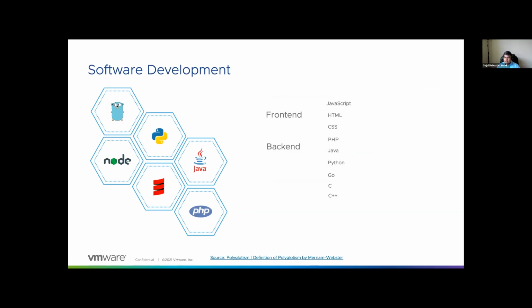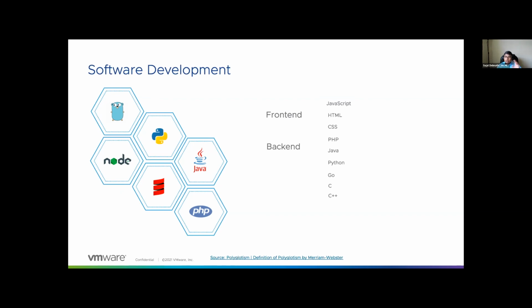Traditionally, when we developed an application, we developed it in a certain language. For example, if I'm developing an operating system kernel or a kernel device driver, we would go ahead with C. But as software development progressed, we now have multiple teams and domain experts in those languages working together to build new applications.